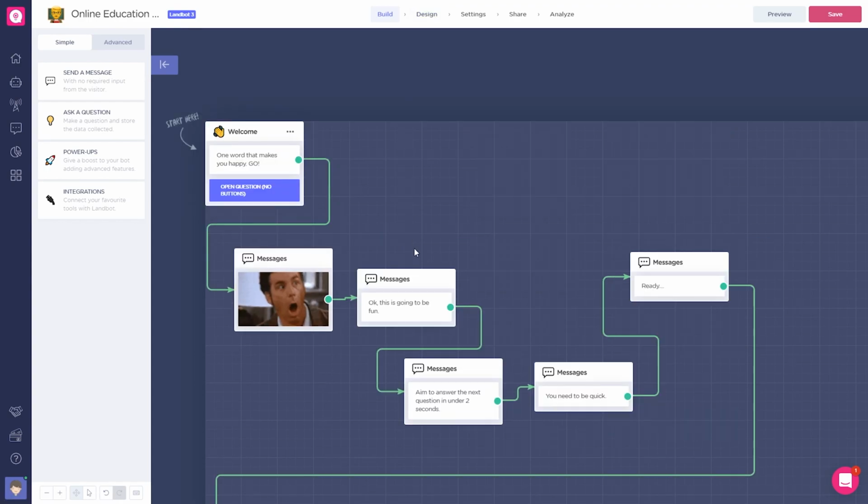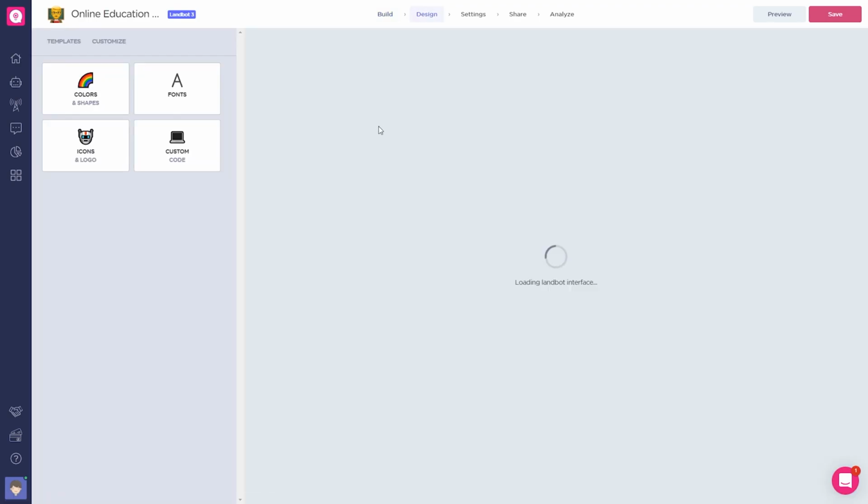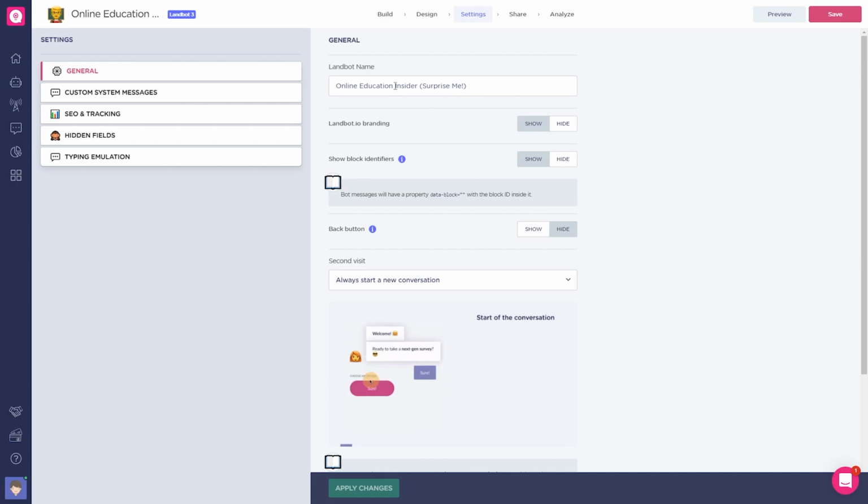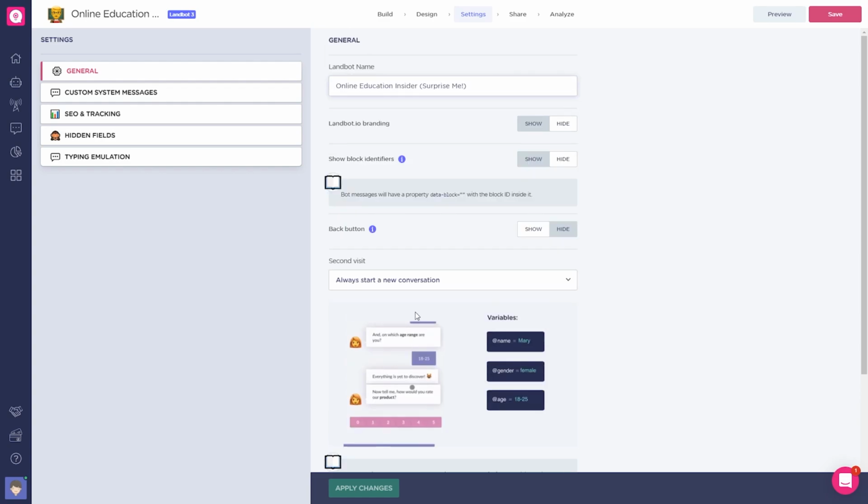And once that's done and you've created something, you can go into design and look at the actual feel and design for what you're doing. So you can look at the shapes, the fonts, the logos. You can change your little logo there. And of course you can add custom code, which is fun. I'm not going to go into settings because settings is of course the name of the bot, any custom messages you want, and whether you want to remove the branding or not. I have the premium version of Landbot, so I can remove the branding because I just don't want it there. You can disable it, you can delete it if you want, and all those things.